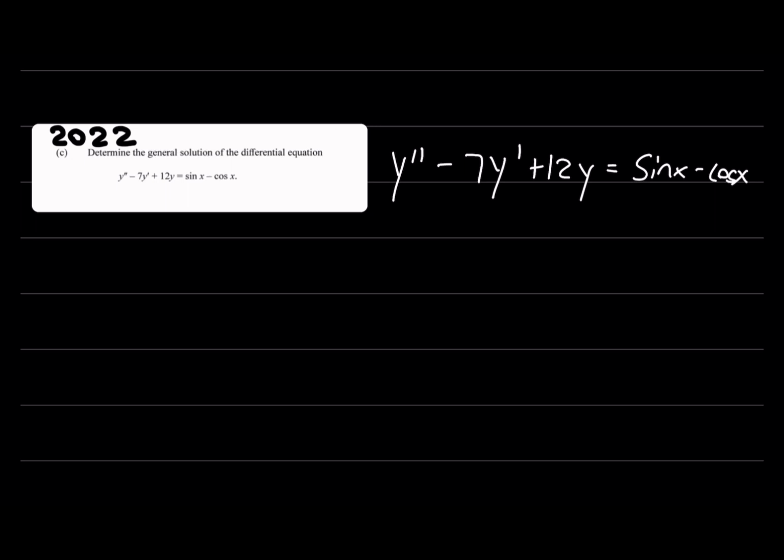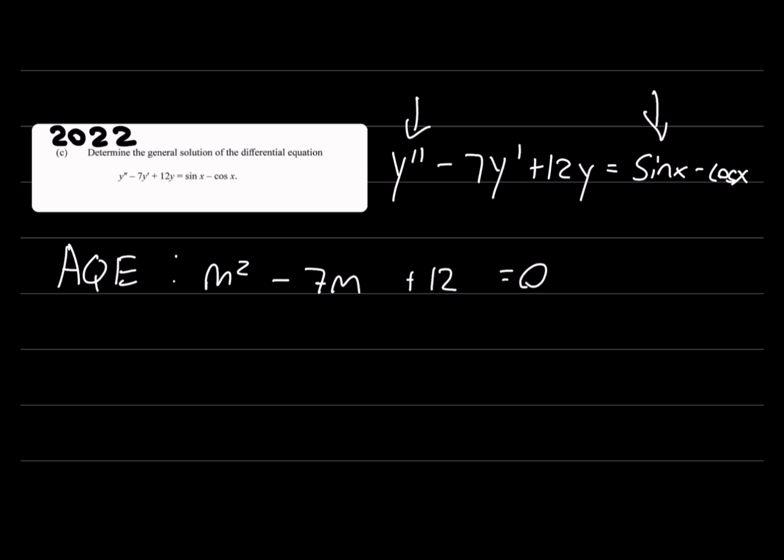So immediately I notice that the right hand side is not equal to 0, so we're dealing with a non-homogeneous second order differential equation because this is y prime prime, so it's the second derivative. So I know I'm going to have to find a complementary function and a particular integral. So knowing that, what I'm going to do is quickly make our AQE. So AQE is going to be m squared minus 7m plus 12 is equal to 0.